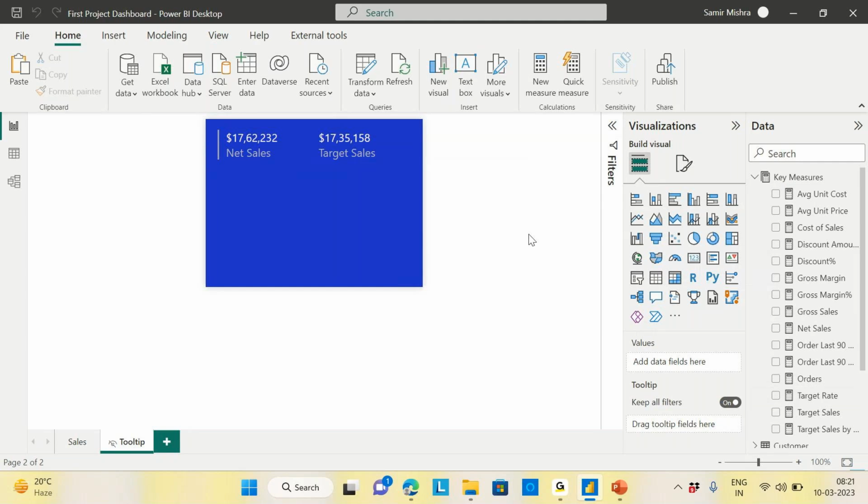Okay. Now here I want to represent some chart, like a percentage comparison based on the net sales and target sales, whether I have achieved or not achieved all these things, right? For that, there is a very good visualization we have in Power BI, that is called the gauge.